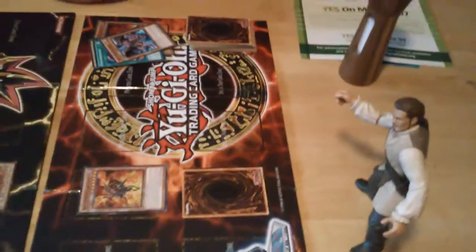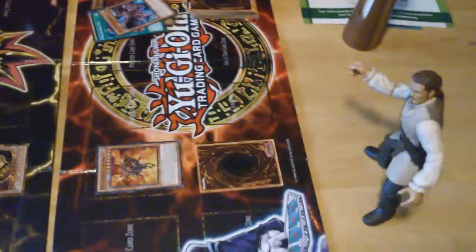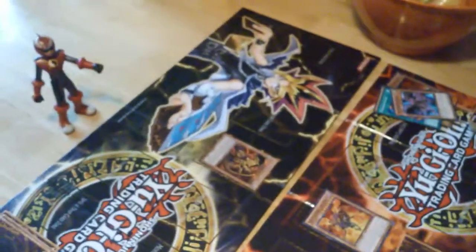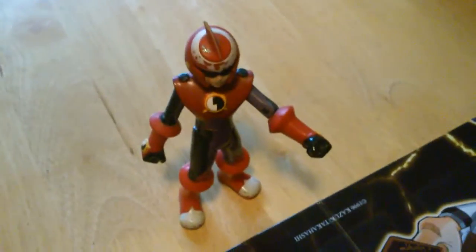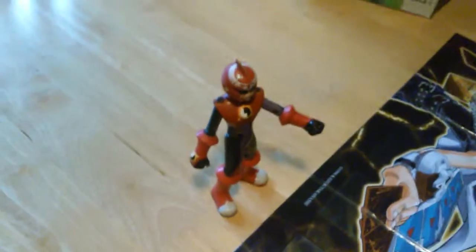During the end phase, my Flare Dragon's effect goes off. During the end of the battle phase, you lose life points equal to Red-Eyes Black Flare Dragon's original attack points, so you lose another additional 2,400. Damn you. End my turn. This duel will swing my way. I draw.